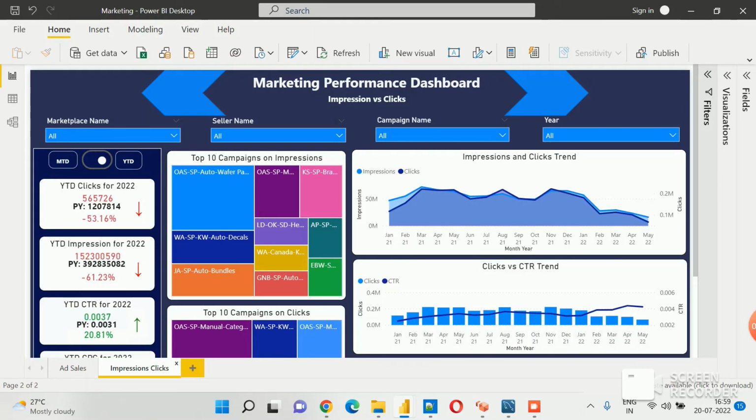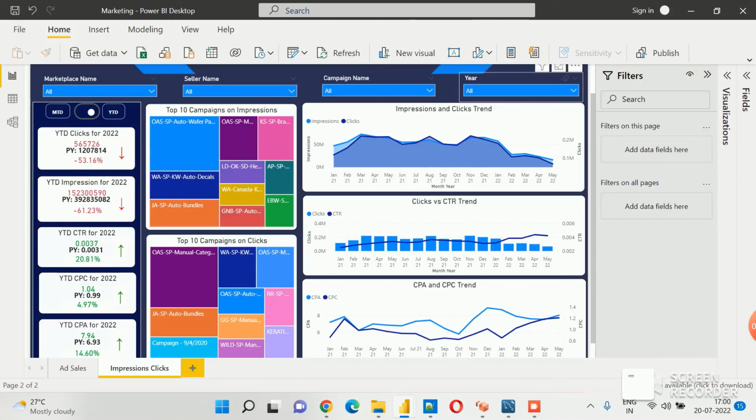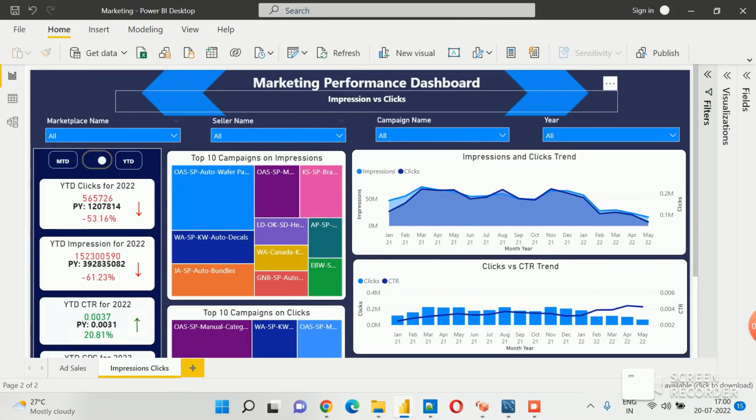These are the few metrics that are related to impressions and clicks. For example, how many impressions have been created on their page and how many clicks have been turned from those impressions, and finally what is the conversion rate of those impressions and clicks. These are few metrics like CTR and CPC, that is cost per click, and the click through rate that will help the client to gain more insights on what needs to be improved and where.